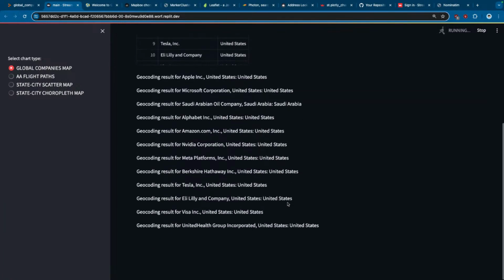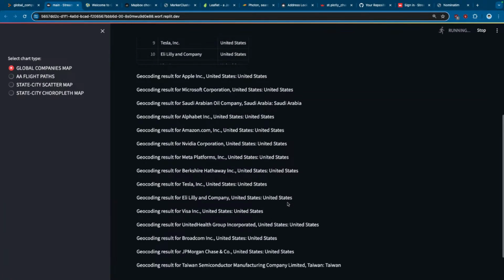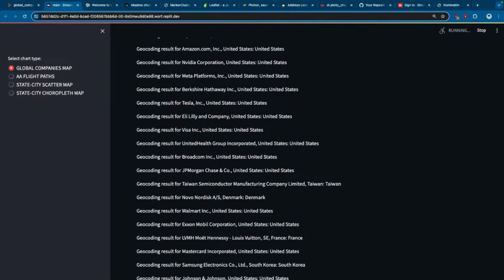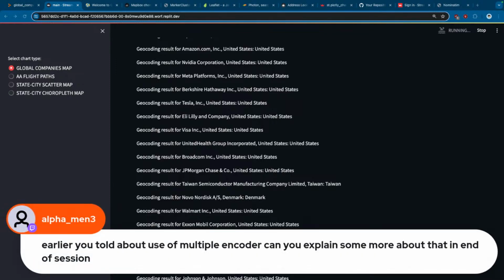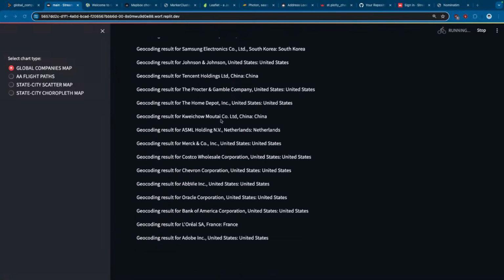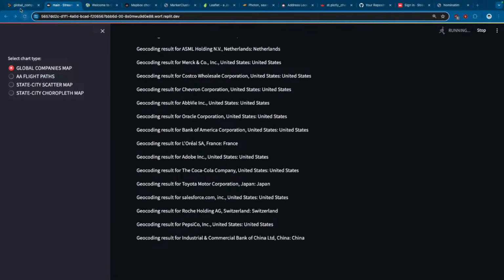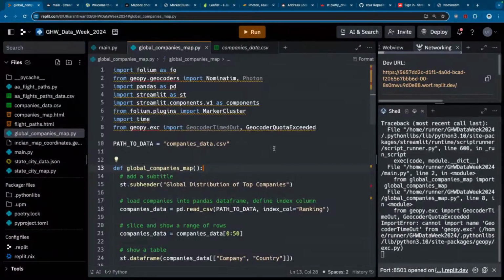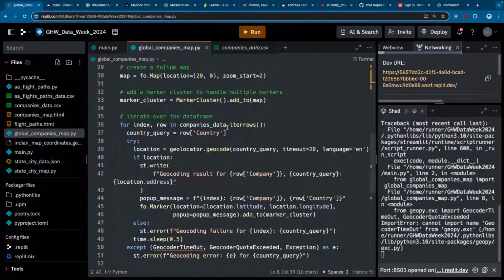You're going to get like 50 companies, and once that is done, it will plot it. Now, how much time do we have left? We have like 15ish minutes. Okay, there's a question. I will try, but before that, let me show you how you can push this code to GitHub and deploy it using Streamlit. We'll do that quickly while this is plotting, and this needs to be renamed here.